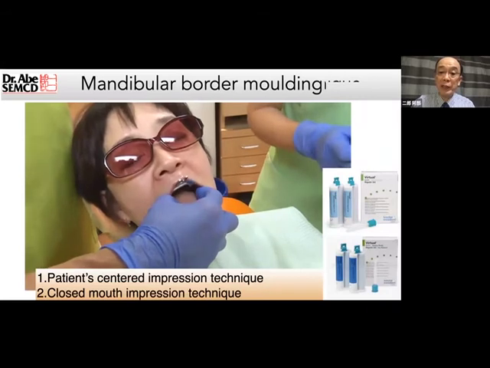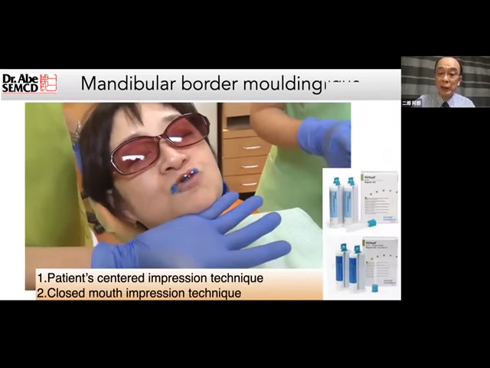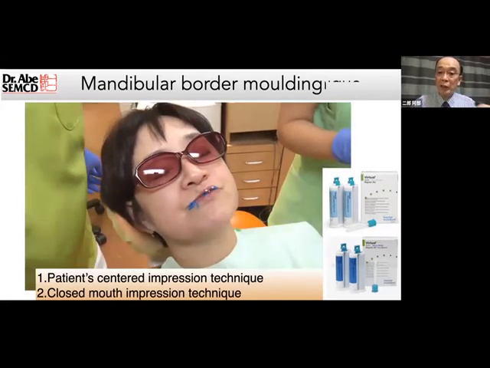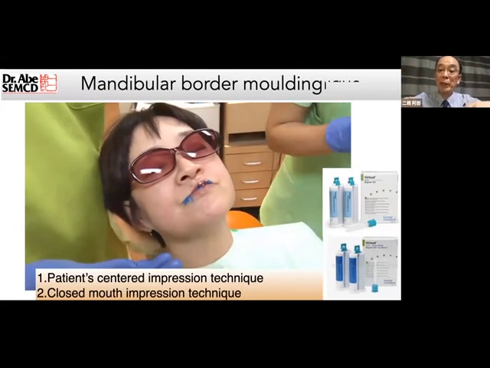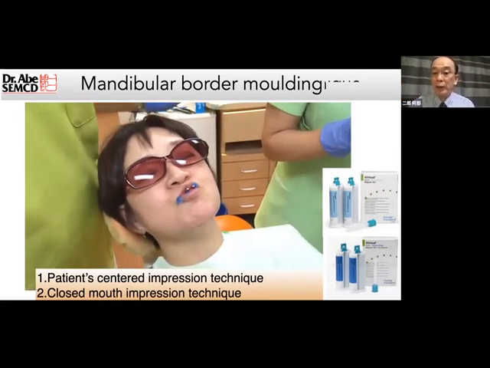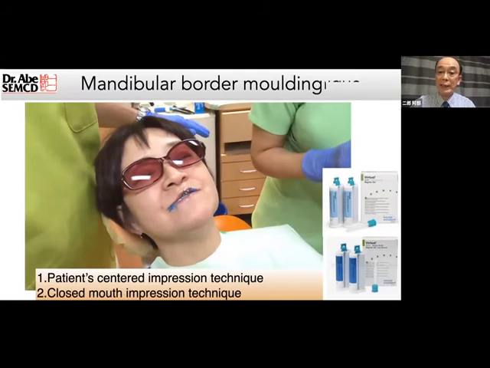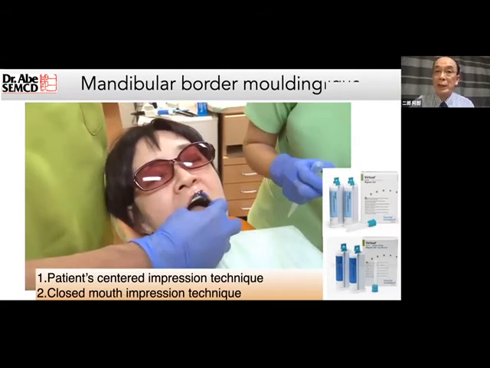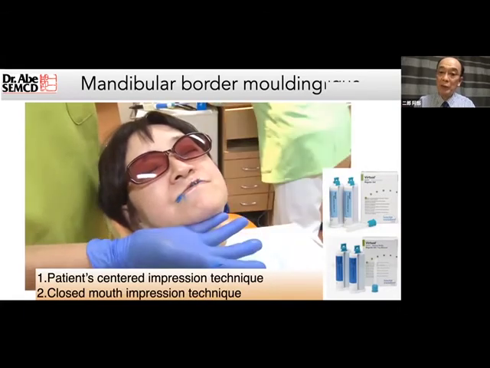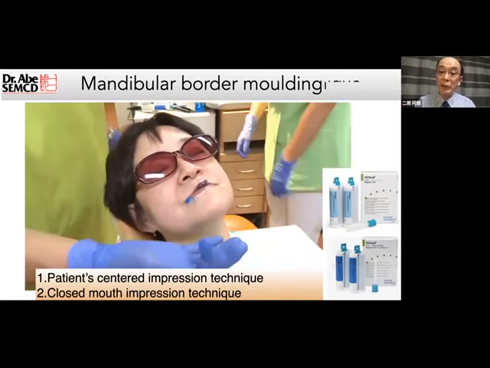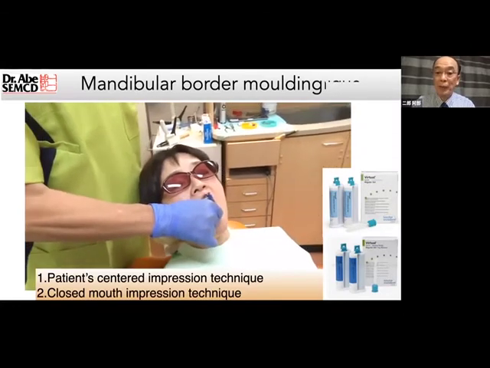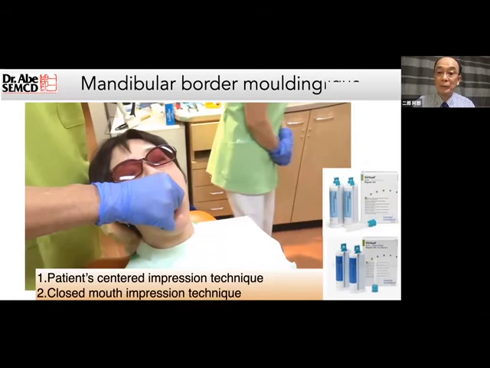move the tongue side to side and stick out the tongue, and lock the chin, and the patient pushes the back side of the tray with the tongue. Then the lingual floor swells up and becomes stiff, to capture the sublingual floor movement, and finally swallow. It's a comprehensive movement. Ask the patient to do it two or three times, depending on the impression working time. A good suction.